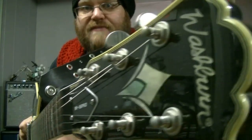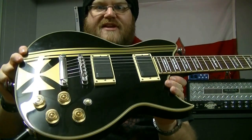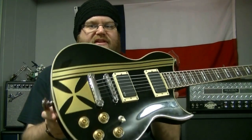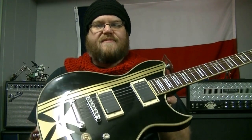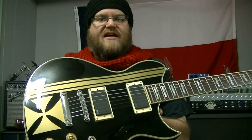Here's my Washburn WI66pro James Hetfield Iron Cross tribute guitar. So that's the story behind this guy. You've probably seen it. People think that's pretty sweet. I kind of just made my own Iron Cross tribute. I can take the vinyl off if I want to, and I may end up doing that sometime. But I have several black guitars, and so this makes it stand out a little bit and not just be solid black.